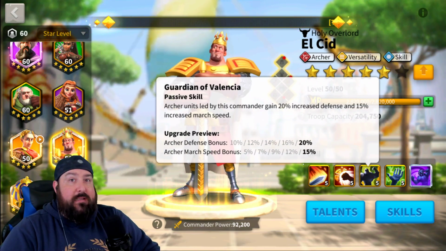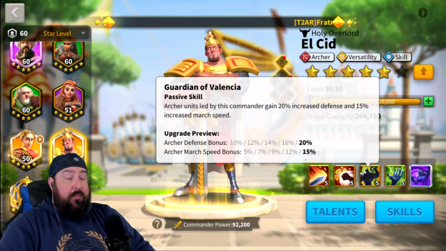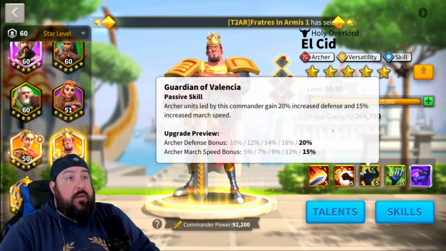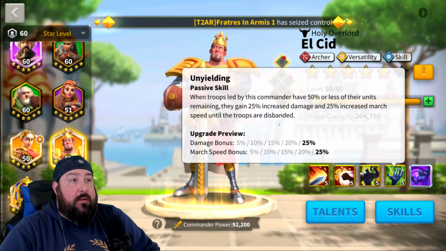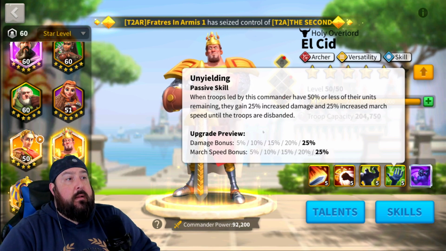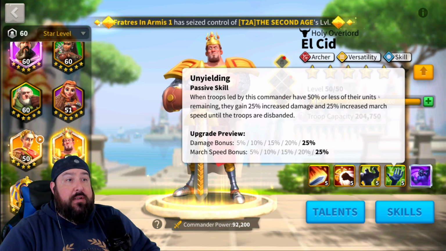And then his 3rd skill, March Speed, defense bonuses, all nice, but again, the numbers are very underwhelming. You see 40% defense on Nebu. You see 30% defense on Ramses. I mean, you see these bigger numbers versus El Cid, he's got 20%. And he's got a nice little damage bonus here, and then March Speed. 50% troops remaining only, though.